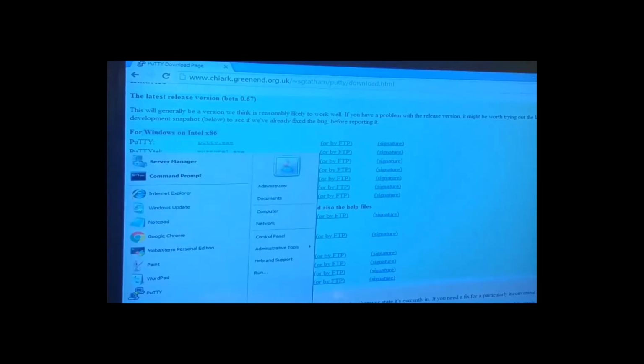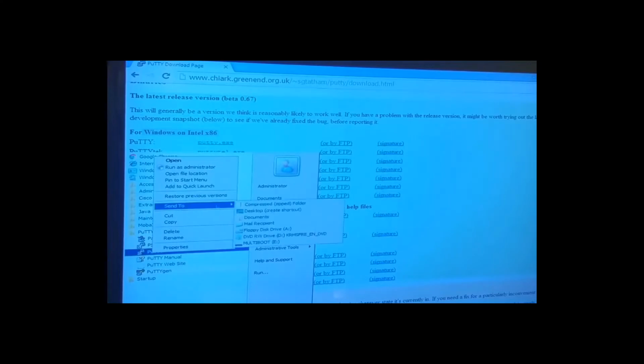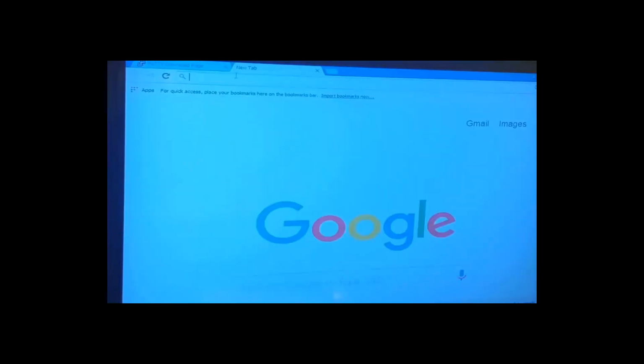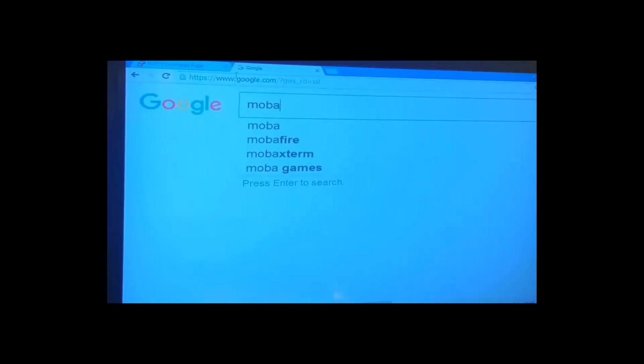It says right here, Windows installer. You could get the portable ones too, depending on what system you use. So there's other options, so you can use that. But I installed the exe, and when I installed it on my computer, I see right here Putty, and I basically click on this, or I can send this to my desktop, so then I have it. The second thing that I downloaded on the internet is MobaXterm.